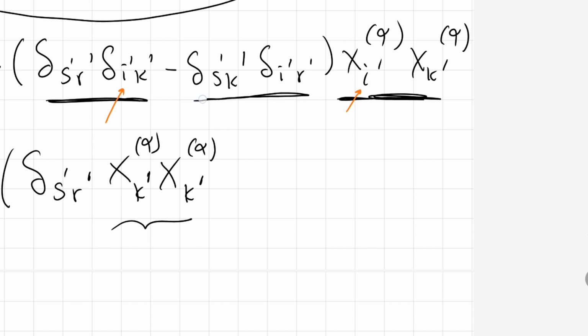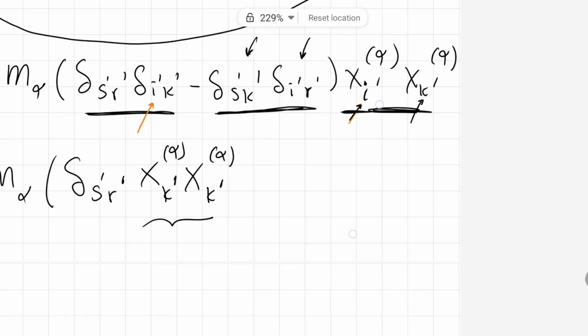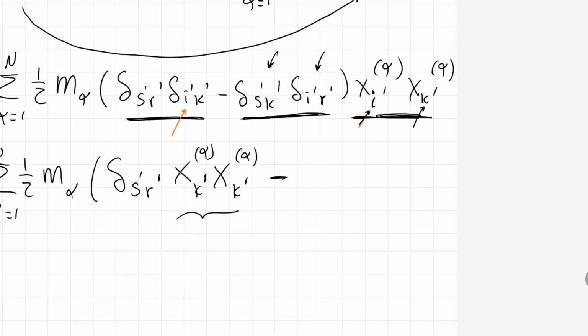Okay, perfect. But let's pause on that step to think what is going to happen with the Kronecker deltas that we have here. Well, looking at this again, this x has the i index. It will be affected just by this Kronecker delta over here. So this index is going to be transformed to an r, looking that there is an r on this Kronecker delta. And this index k will be affected by this Kronecker delta here that will make this k2 become an s. Okay? So we are going to have here minus x_r alpha x_s alpha.